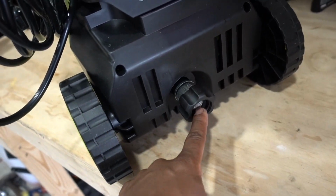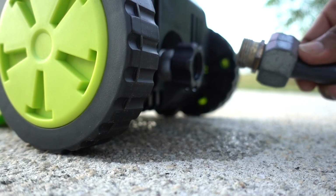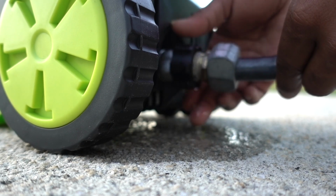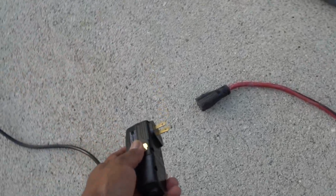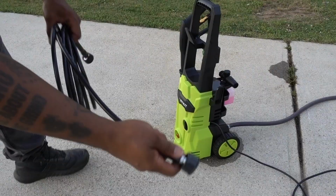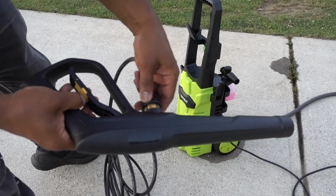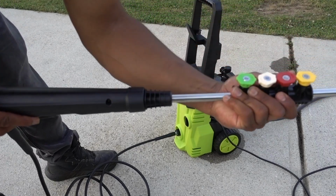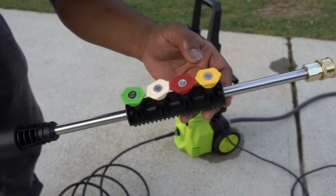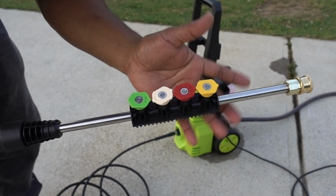You connect the water here and you connect this to your wand and to the pressure washer on the front. Water is connected. Now let's bring the cable to the extension, plug it in. Hose on the front, the other side to the wand, and the extension, you put it, press, twist it, and then you can put your tips. You're gonna have 0-degree nozzles, 15, 25, and 40, and we're gonna put all of them to the test.